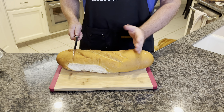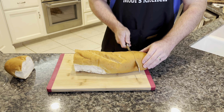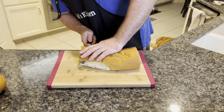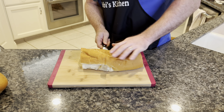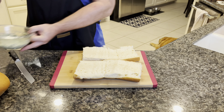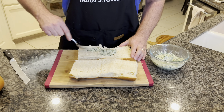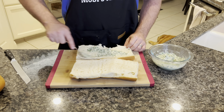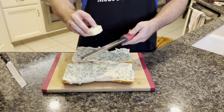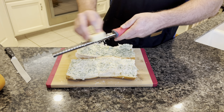There's only about three of us eating, so I'm going to take these edges off and save it for something else. Cut our cross section here, open that up. Put the garlic butter on — spread it on here. We've got our garlic butter on, and I want to put a little more Pecorino Romano cheese on top. That's just my style — you don't have to do this step, but why not? You can never have too much Pecorino Romano in my opinion.